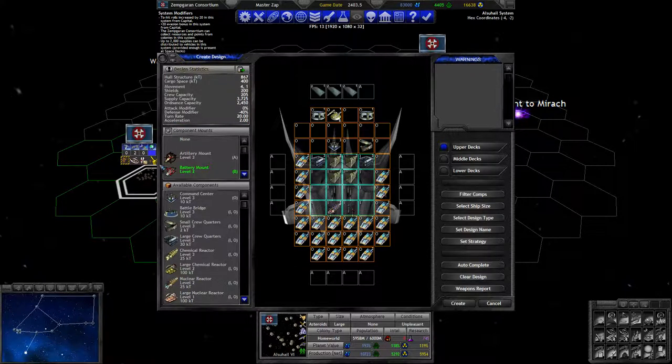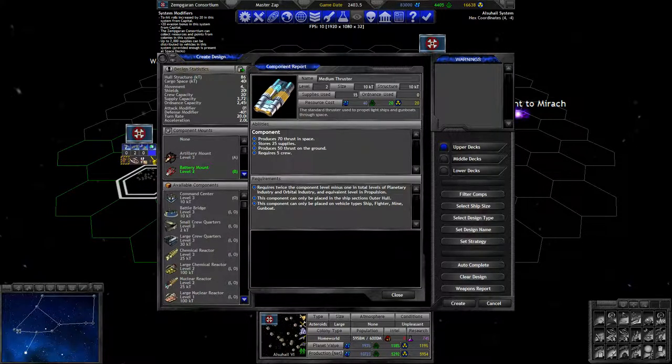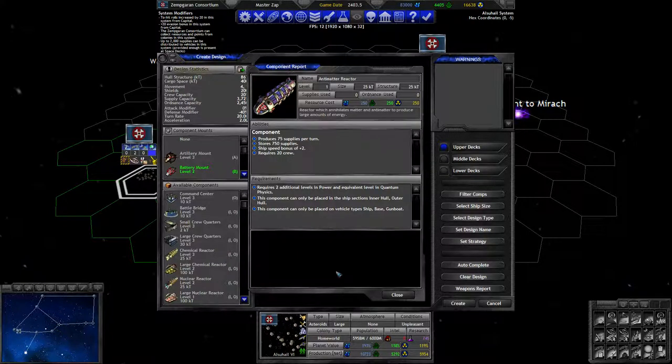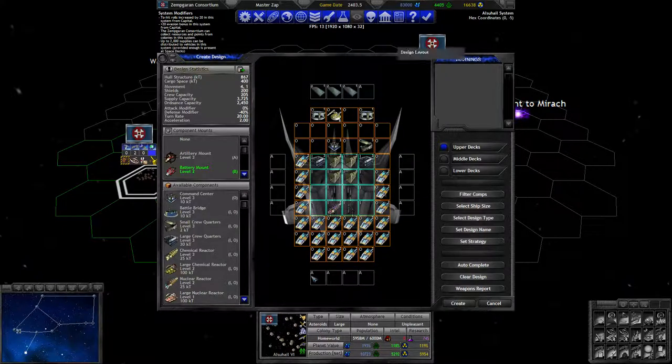Okay, I'm guessing now we're going to have supply problems though. 24 medium thrusters that move 4 times a turn, 24 times 4, and use 15 supply per, are going to require almost 1,500 supply every turn. Which means this thing is going to have enough storage for 2.5 turns, meaning like 10 tiles. And this thing does not produce 1440 supply per turn. And I don't think that supply ship that I made once upon a time does either. So I guess a 4-speed invader is off the menu.